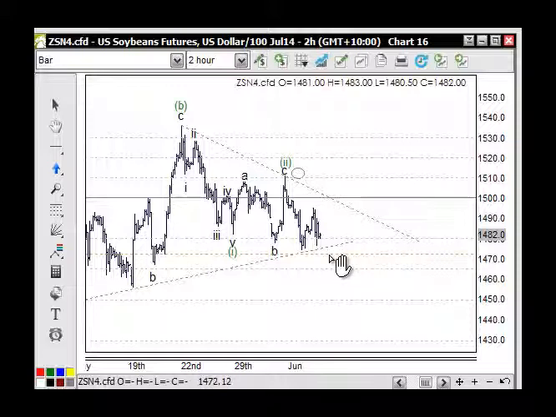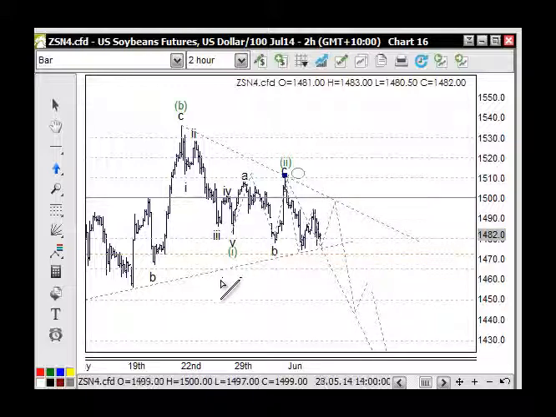But a breach of the 1472 here, look to add to positions here, because we'd be looking at a stronger wave down in terms of wave 1, an A and a B and a C, a little like this one here, an A and a B and a C here for wave 2 here. So this will be roughly the same, and it went a little bit higher here than this one here, so we can expect a little bit higher here. So something like this. So that would be a 3rd wave, 4th wave, and 5th wave, and that would just be the 3rd wave, by the way. You know what I mean? So a little bit tricky within here, but let's see how we go.